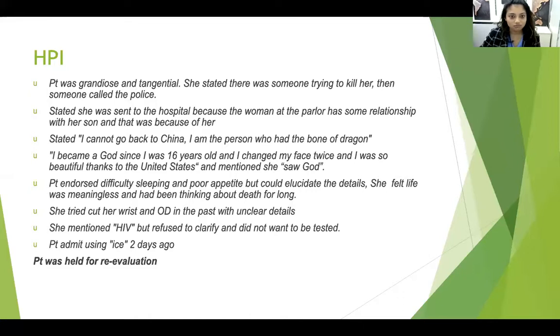And so again, we thought this is probably substance use. We need to figure out if this is substance-induced psychosis versus paranoia or primary psychotic disorder. So we held her for reevaluation. What does everybody think about this? And would you have managed this differently? I mean, if there was no option to hold, sounds like this might have been a good idea to admit her at this visit. What is everybody thinking?